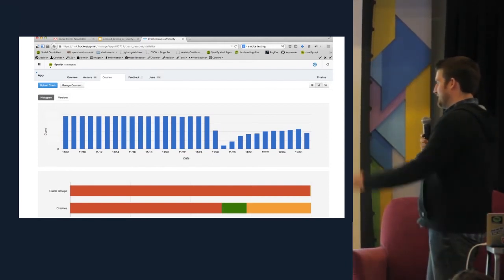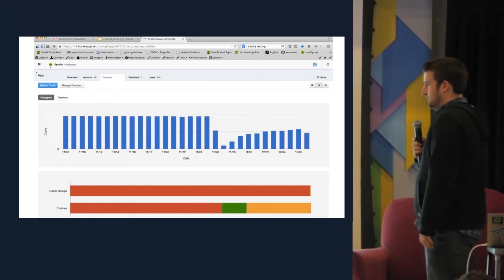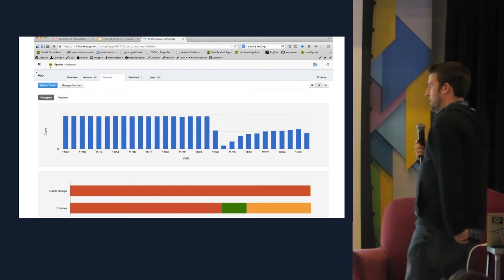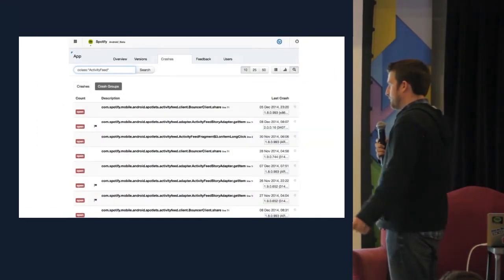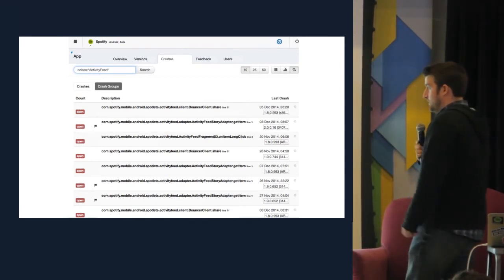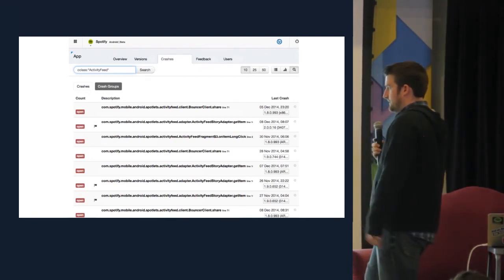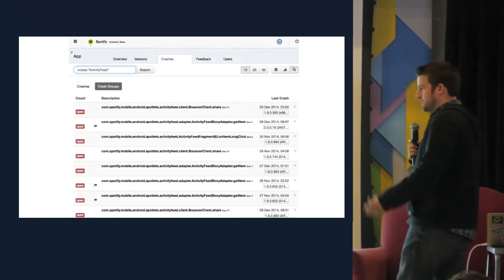But the takeaway here is you can see your crash counts. So if you're rolling out, you might notice that you've just introduced a major crash group or something like that. As a developer, you can go and search and see maybe you can find some crashes that are happening in the wild and get the stack trace and sort of figure out the major issues.